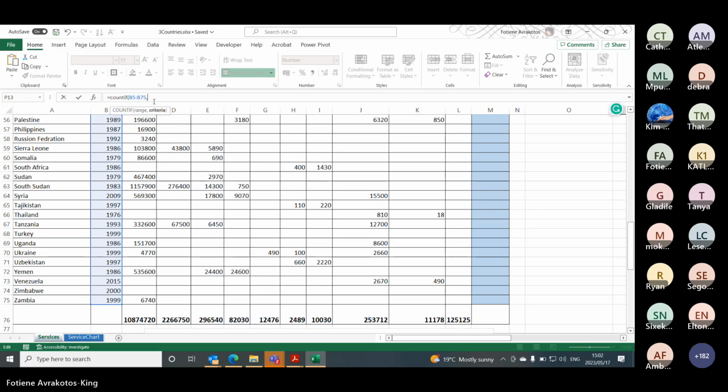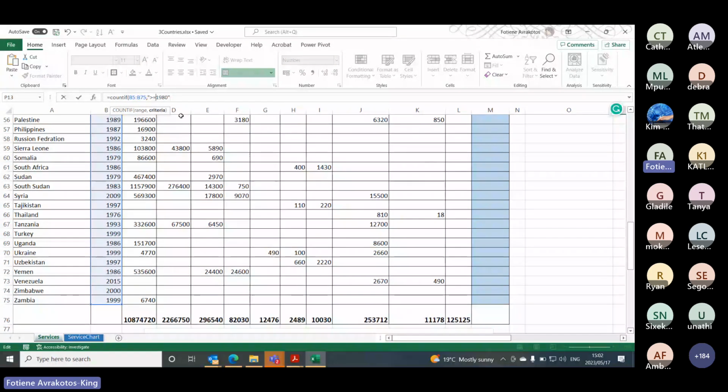Yes, I am. I want to count 1980, but 1980 won't work. Because if I put it like this, it is only going to count 1980. And I don't want 1980. I want the 1980s. So it should be larger and equal to 1980, correct? But it should also be smaller and equal to 1989.